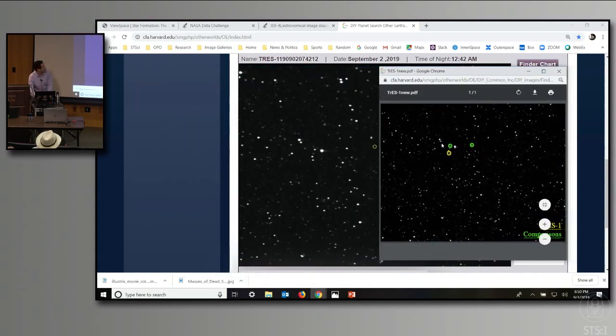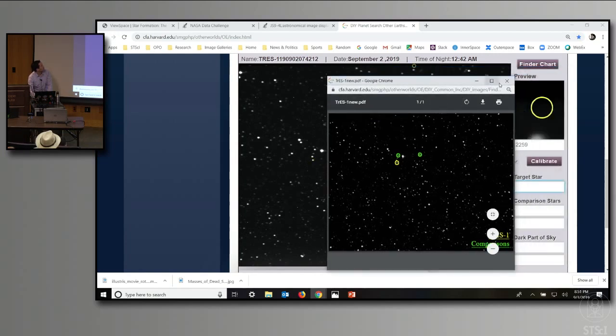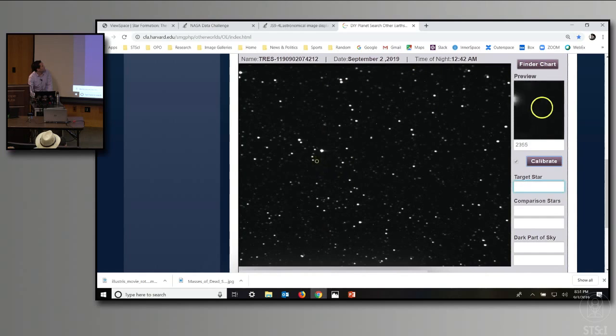You see these 2 stars there, which look an awful lot like these 2 stars. If you've ever done observing with your own telescope, you know the idea of star hopping, where you find the bright ones and hop around. Then the yellow one is our target star. Let me close that because I know what the answers are. All right, so basically you put your little cursor here and you click on this.